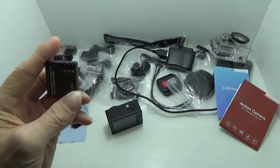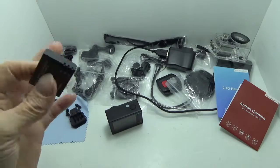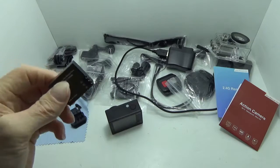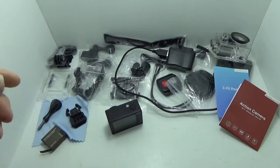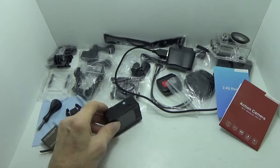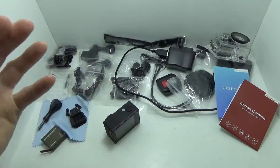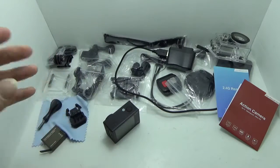Recharge time is somewhere in the neighborhood of 2 to 3 hours. Run time is going to vary a lot. Just figured on about an hour, maybe up to an hour and a half, I guess. Really depends on your settings. I tend to run for about an hour and then switch batteries, but that's continuous, and it's going to vary depending on if you choose to use Wi-Fi or not, what your timeouts are set as far as the power saving capabilities, if you're doing photos, if you're doing video, and depending upon what resolutions and settings you're choosing. So there's a lot of factors, so that's going to vary quite a bit.